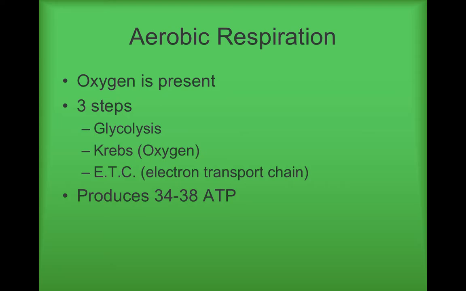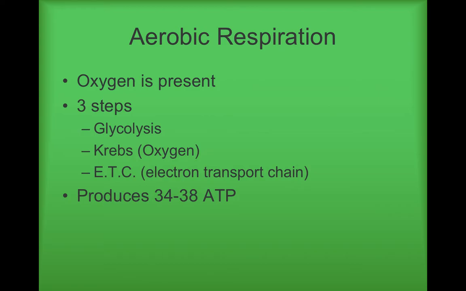You notice this still starts with glycolysis. That's the reason why I like to start with anaerobic first, is because it is a little bit shorter, and no matter what, we're always going to start with glycolysis. And everything's the same up to that point. But now we're adding oxygen. So we go into the next step, which would be the Krebs cycle. And after that, we have the electron transport chain.